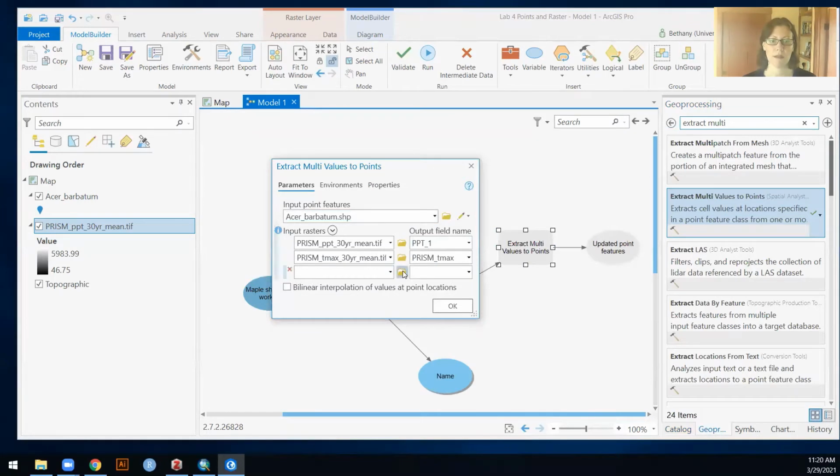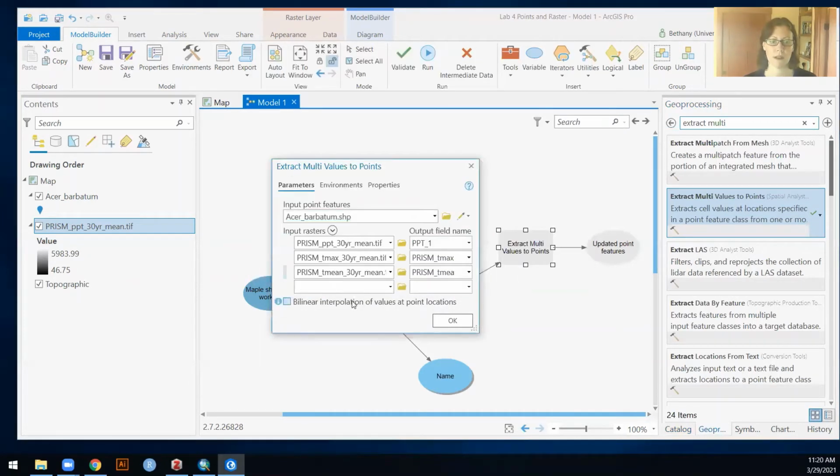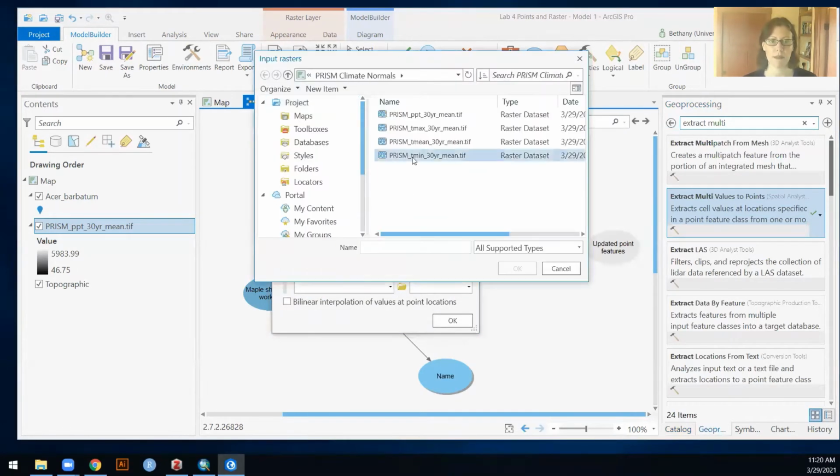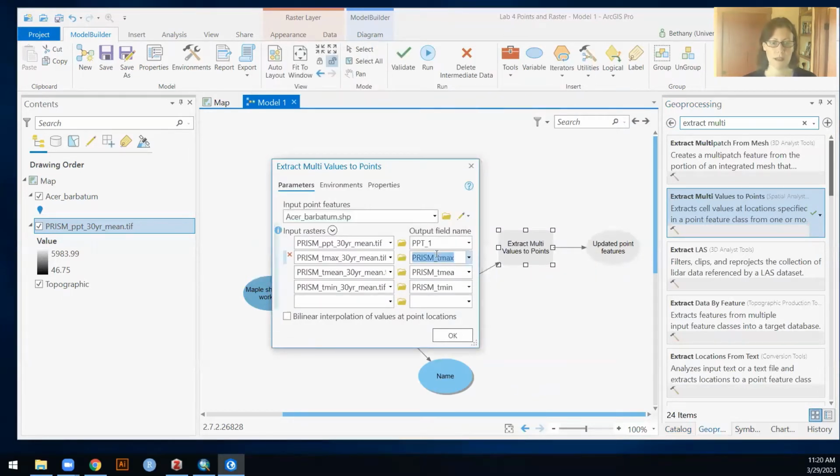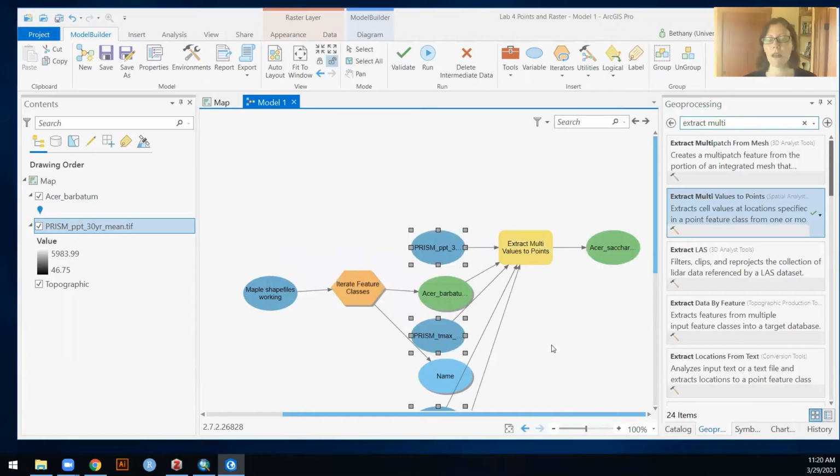I'm just going to add all of these in first, and then I'll change the names. Right, so I want this to be Tmax. I already have a preset field from when I did this last time, so it's only going to allow me to overwrite the others. Yours shouldn't need an _1 after these. I thought that I refreshed everything, but evidently I didn't, so it wasn't into that original name.